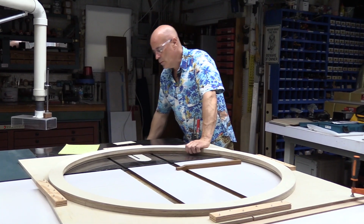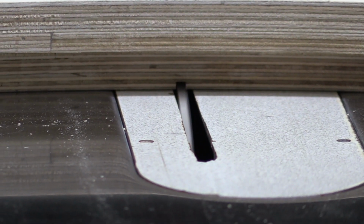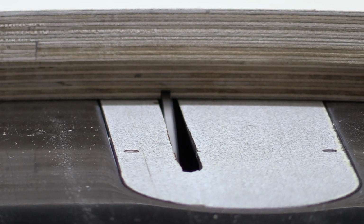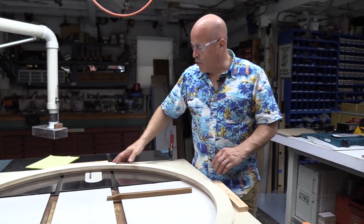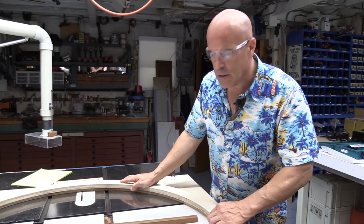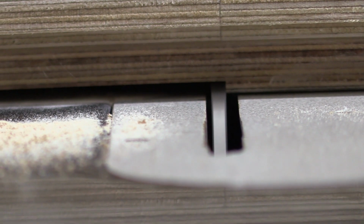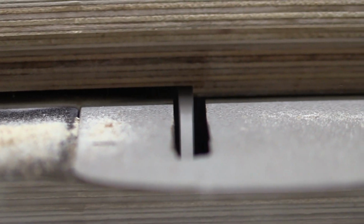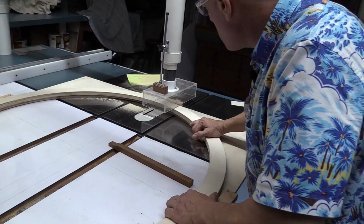So I'm going to show you how this works. So I turn on the saw. I brought the blade up into the part about 1/8 of an inch, and I can do a little bit more than that. You'll see down in here the blade's up there. So now we have a pretty coarse tooth blade on there. The 16 or 18 tooth is going to make life a little easier for us, and that's just going to spin over like that. We're just going to keep pushing it along. Now, because of the amount of dust that's coming off from there, we're going to stick the hood back over.